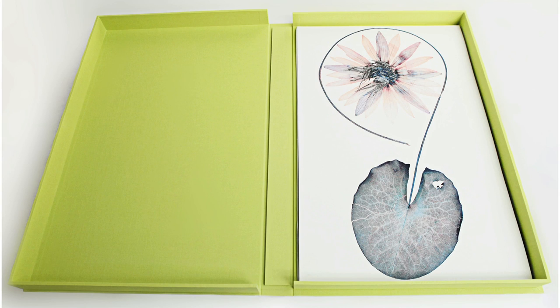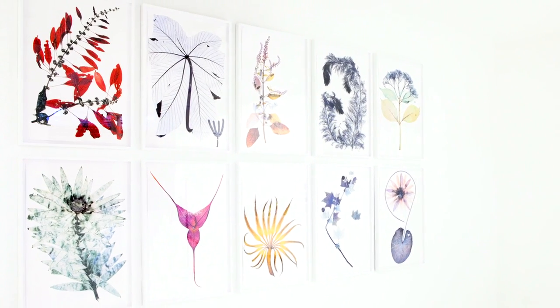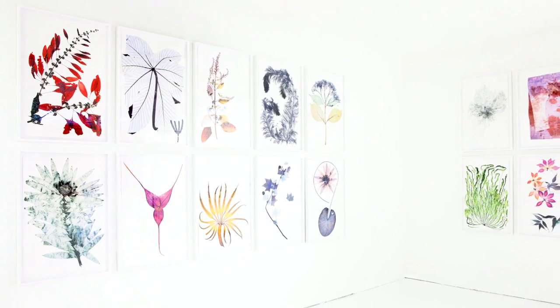It's 15 prints that come in a limited edition portfolio box that we worked with a team in New York to build. And as you can see throughout the entire installation, Nick has really considered the way the pieces play off each other. It's not a single work, it's not a single print — it's 15 prints together that tell a story about the diversity and beauty that is innate across the UK.